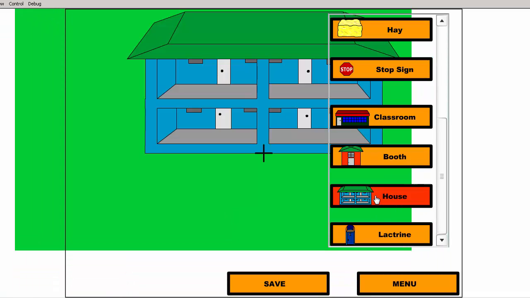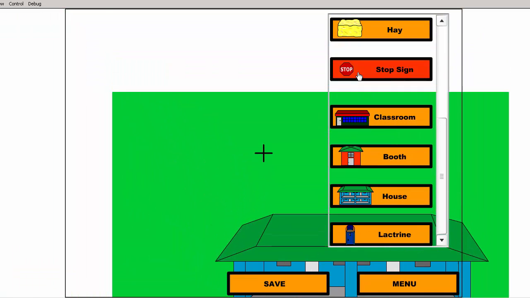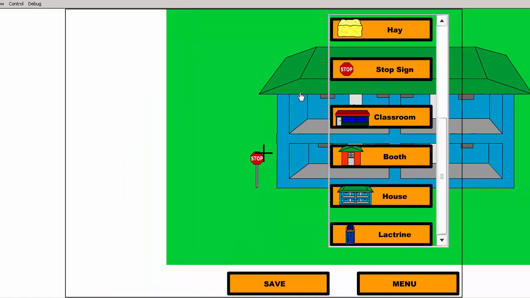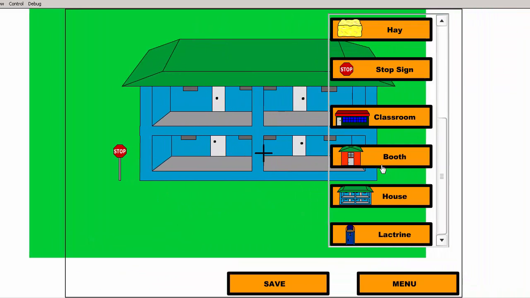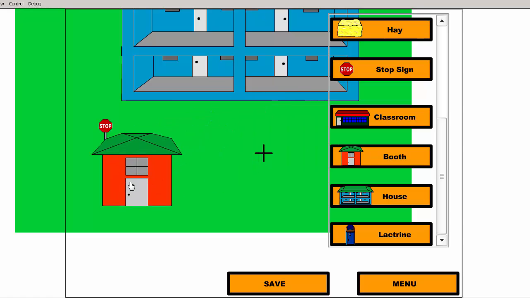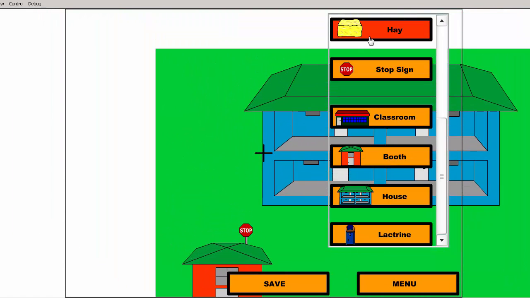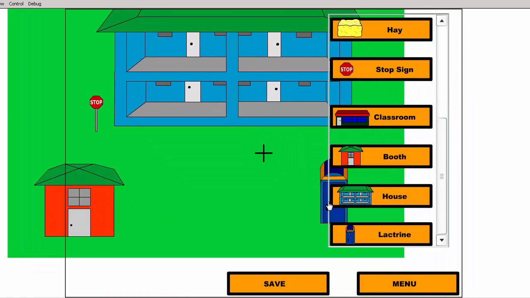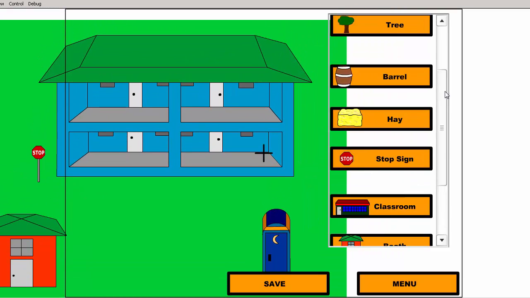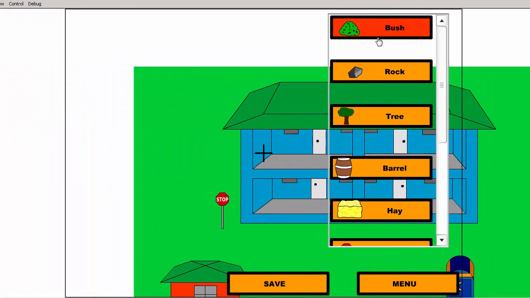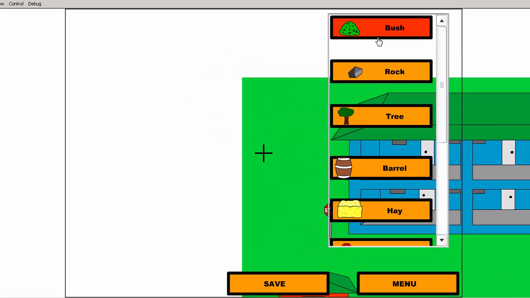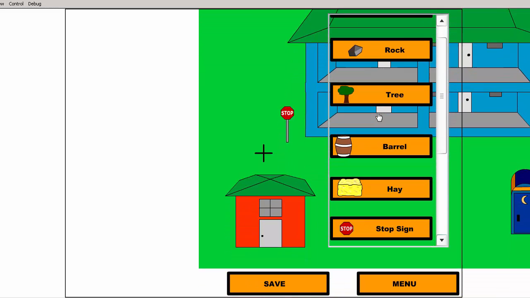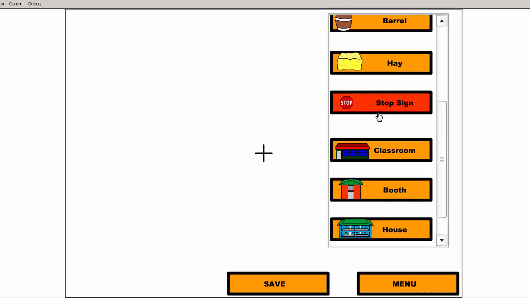And let's just make a decent looking map. So I'll add the house here and one stop sign warning the users. And I'll just put a booth. Lectern. The reason why I've made it to use WASD is because if we press up and down to move around, you can see the scroll pane actually moves down as well.